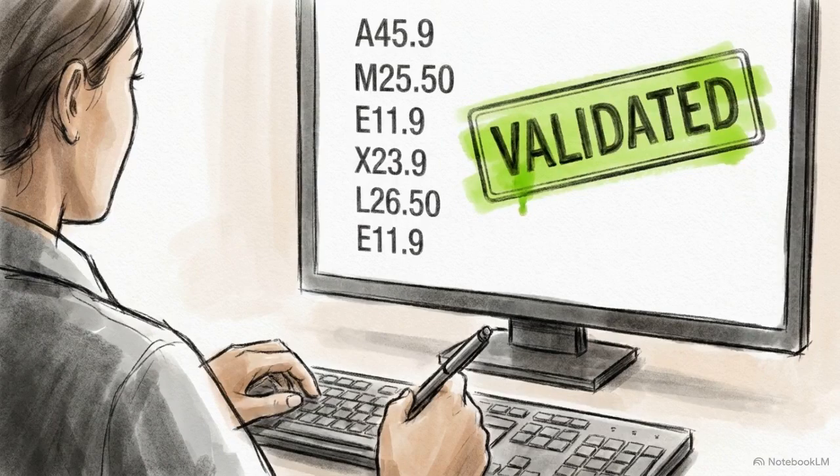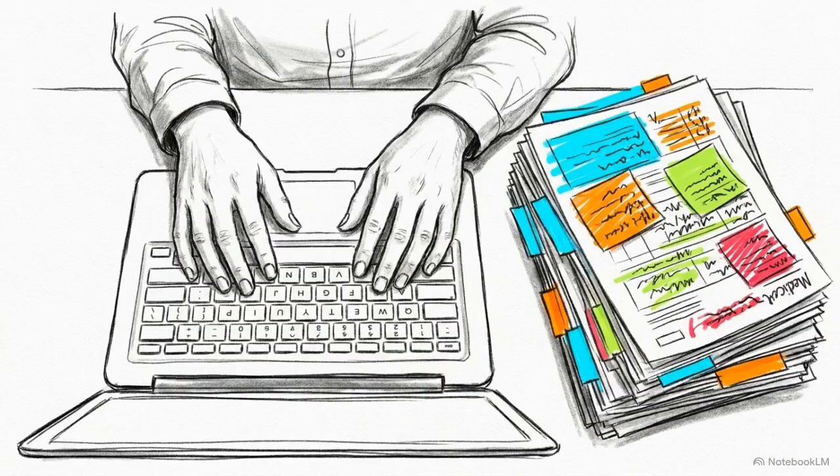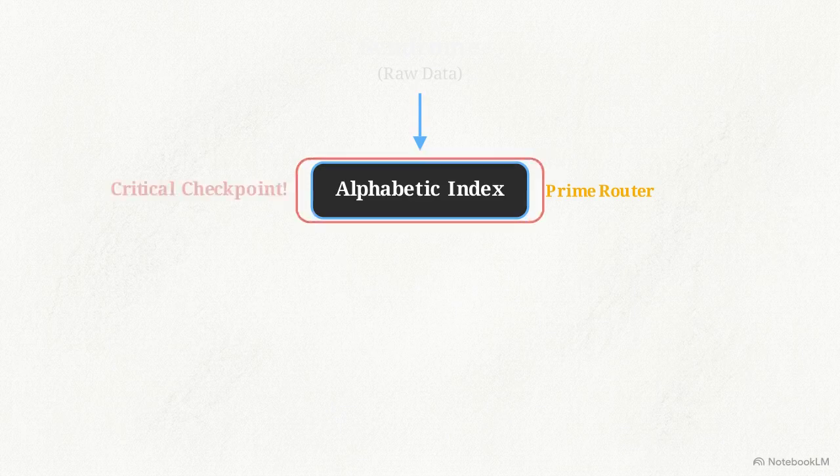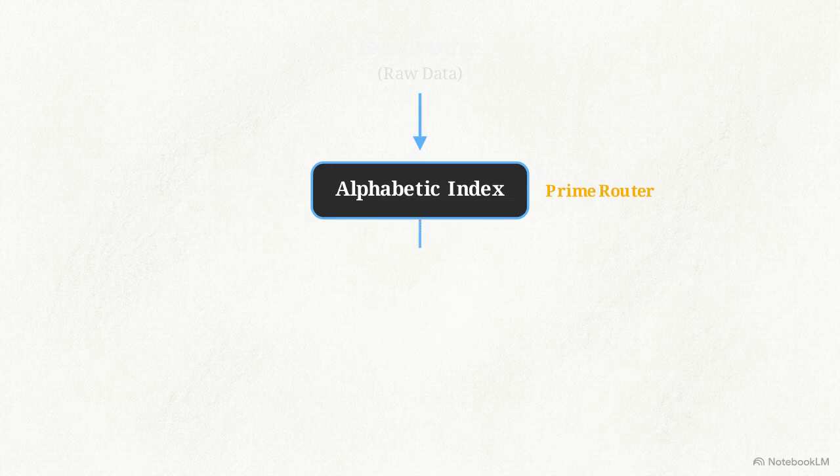By following this algorithm, a coder ensures the patient's record matches the specific requirements of the ICD-10-CM database. Accurate coding begins before any clinical deduction takes place. The algorithm starts with the prime router, the alphabetic index. When encountering a syndrome, look it up here first to see if the system has precompiled instructions. Skipping this step compromises your data's integrity.